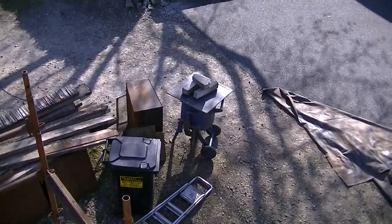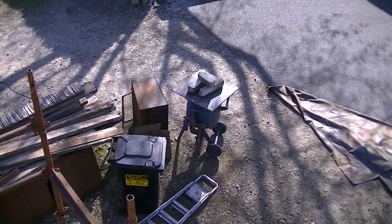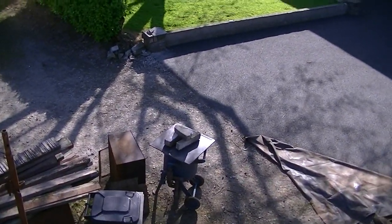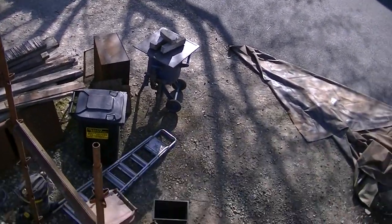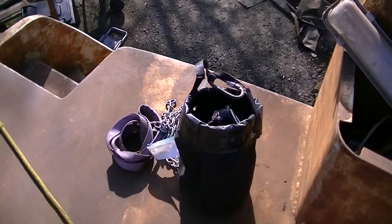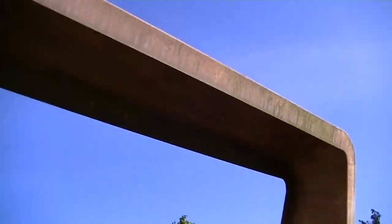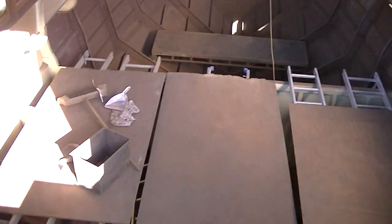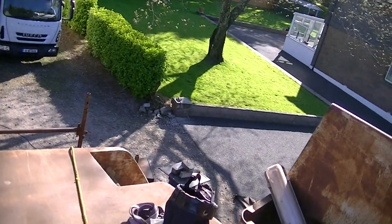So finally the blaster's back on the ground. I can't see if I'm looking at it or the bin. There's a bin down there as well. So that was moved down with a trusty block and tackle, and we pinched it all off the radar arch up there with a strap and dragged it up out of there and just held it away from the walls and whatnot. Pulled it up over the edge, straight across, down over the edge and onto the ground.